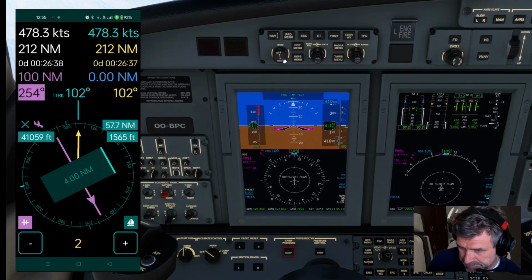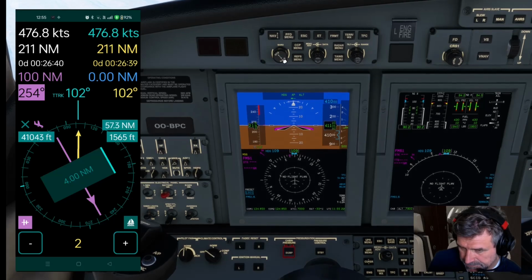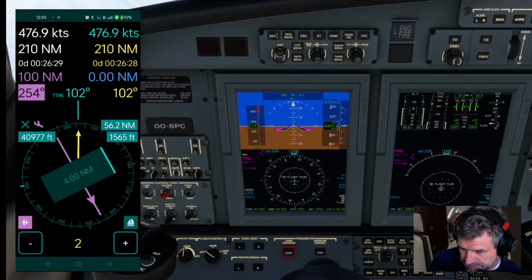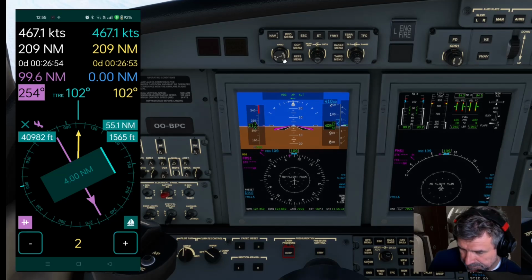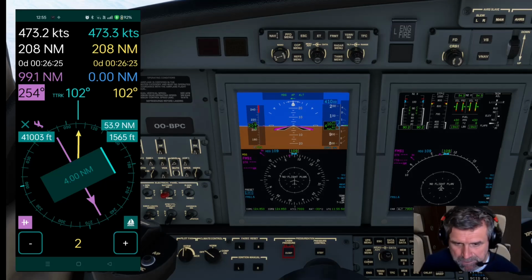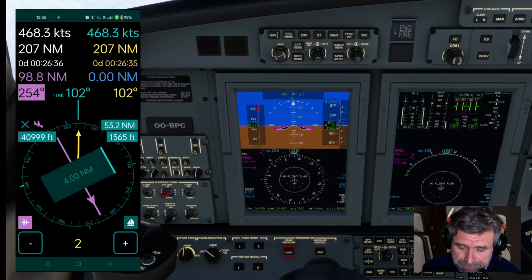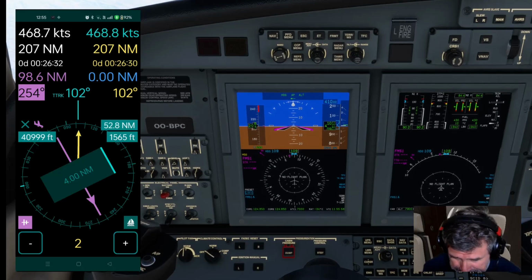Almost there. There we are. A bit below. Going to make the plane rise again. Yeah, so we're approximately at our GPS altitude, our PFD altitude.